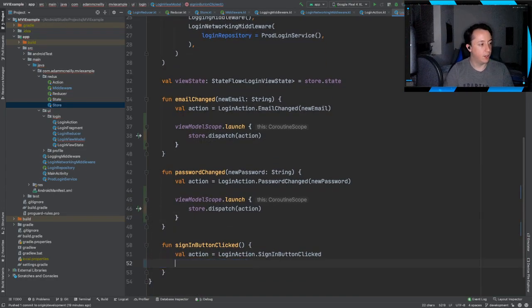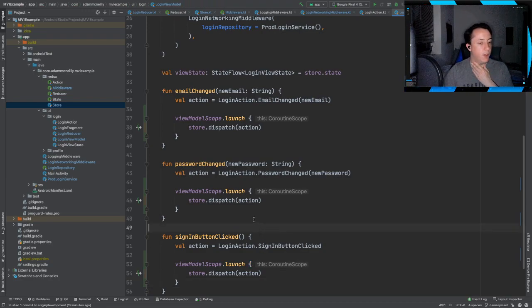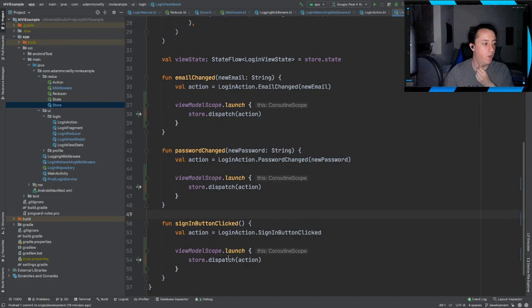I kind of think so. Even though it felt easier to have dispatch launch the coroutine, I think in general it'd be good to make all of the store stuff happen asynchronously, make them all suspending functions, and then have the view models be responsible for launching the asynchronous work. That's just my 2 cents. But I'd be curious what this would then mean for a cancellation exception. Maybe we can test that later. But let's go with this for now.